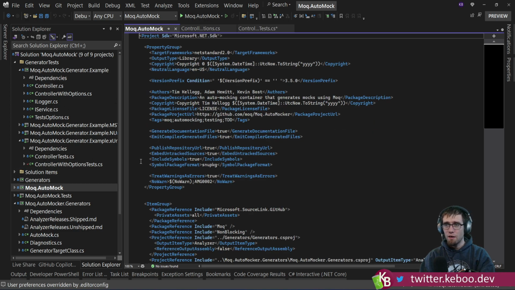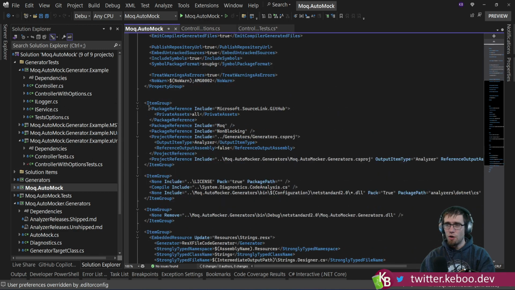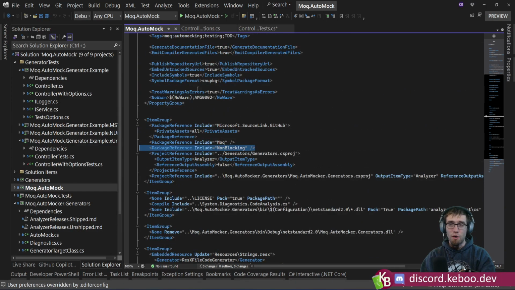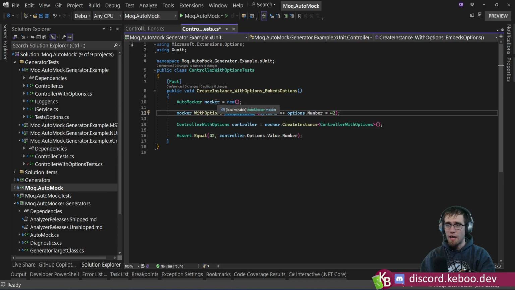If we look over here, there is no dependency at all on IOptions. In fact, I thought I had killed this one off too. I lied. Apparently we have a dependency on non-blocking. I should potentially look and see why, if we can kill that. But there is no IOptions project reference or NuGet package at all. So the question is, where does this guy come from?